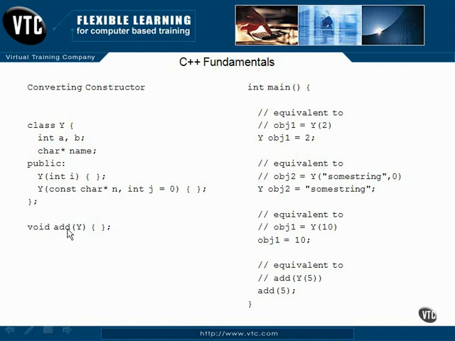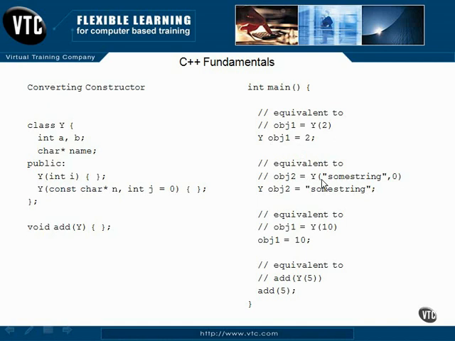Then of course there's just another little method down here called add to do whatever it's going to do. That's just part of our class definition. So over here in main, we're going to be using this class, and just consider that this went on in one long list. I just can't show it to you on the screen in one long list. So here, Y of object 1 equal to 2 is the same thing as making object 1 equal to Y initialized with 2, and since this is an integer coming in, it is going to use this conversion constructor and take in the number 2 and then convert that to an object of type Y and return that.